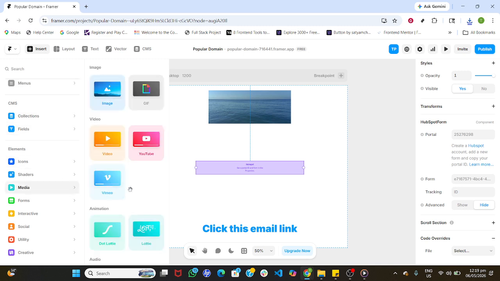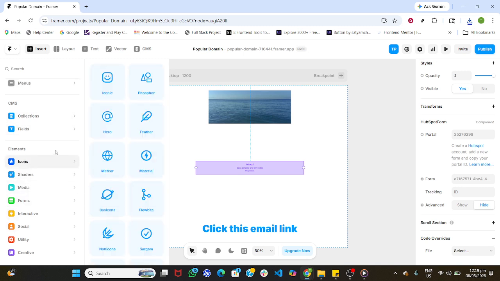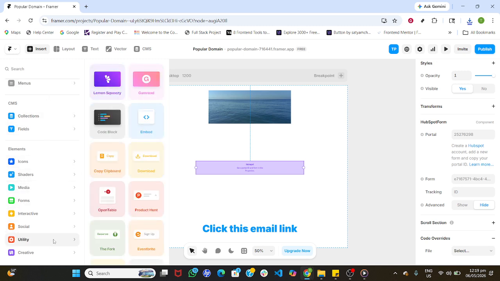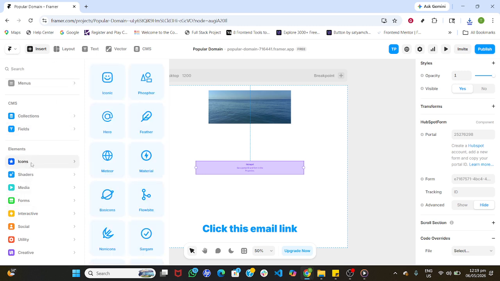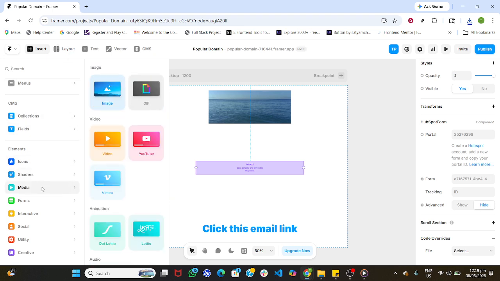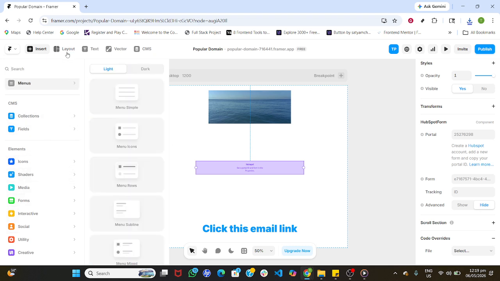Start by opening the Framer project shown on screen. This drops you into the canvas. Click Insert to open Framer's component tray. Choose Layout to add structure. Think of this like creating sections or stacks. When you see the interface highlight the placement area, click to confirm and drop it on the canvas.